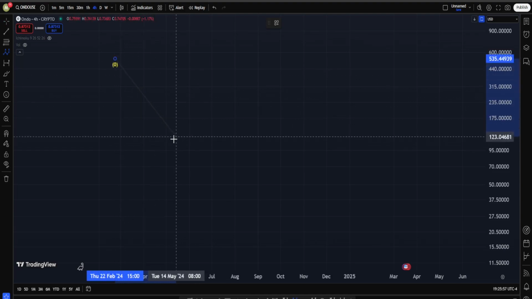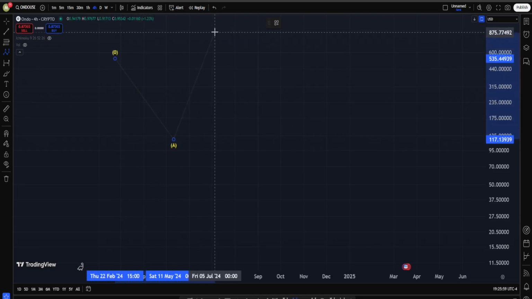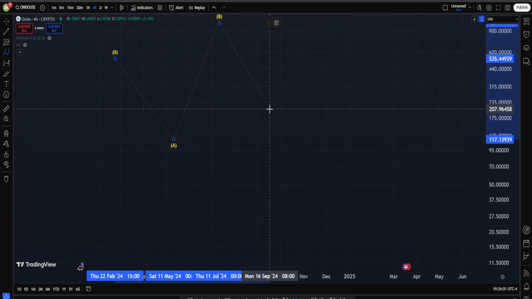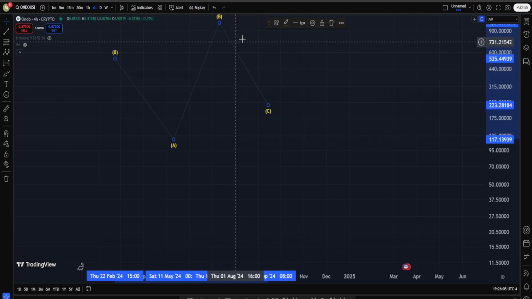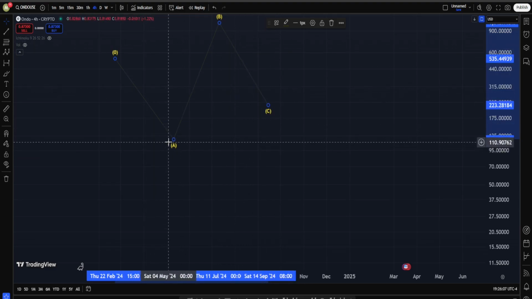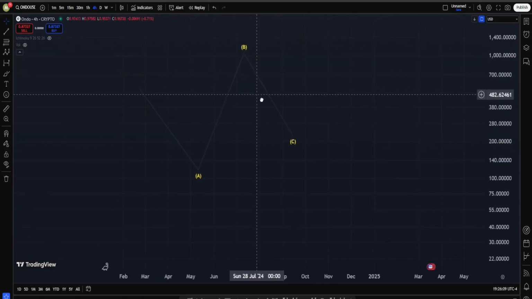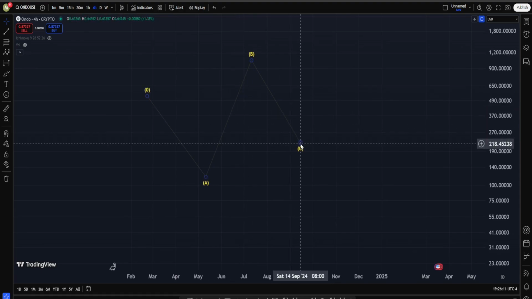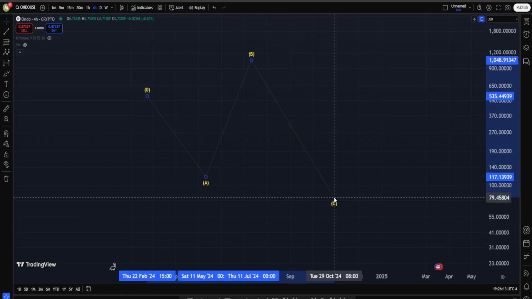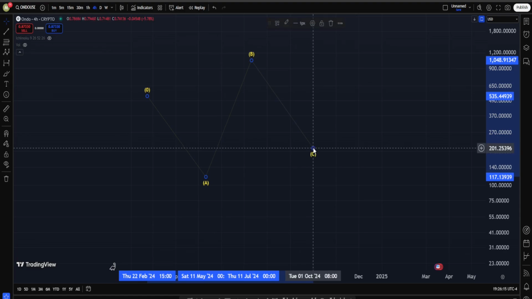which looks like this. This is our initial move down into a correction for wave B, and then we are going to have another move down into our C leg. In case that in this phase we're not going to take the low of our wave A, this pattern is called a running flat, and if we are going to take it and we're going to do something like this, this is called an expanded flat structure.